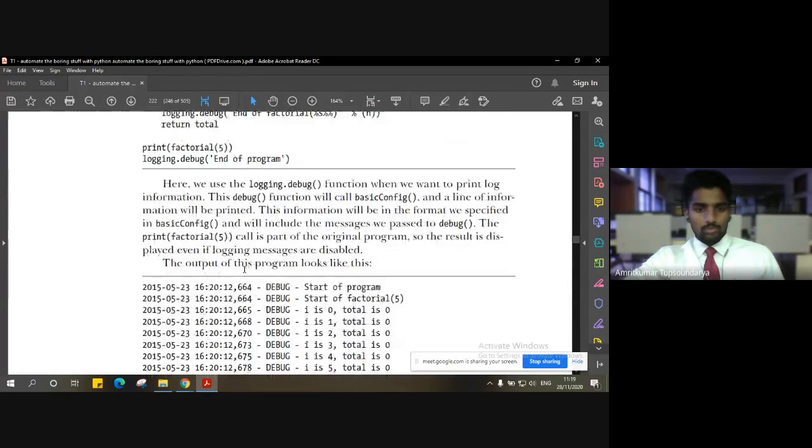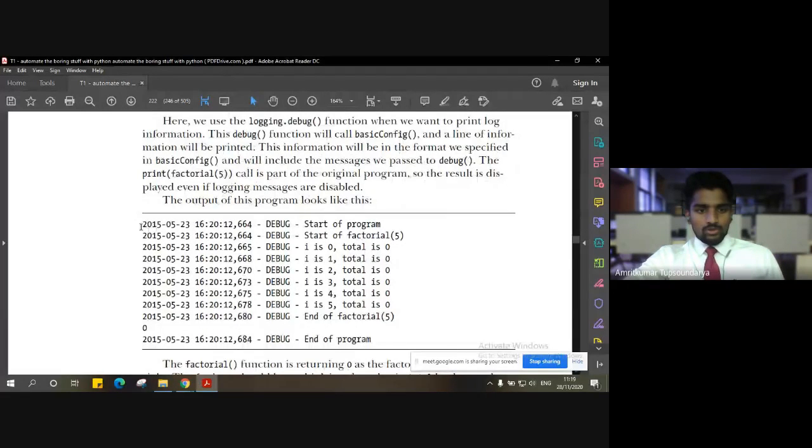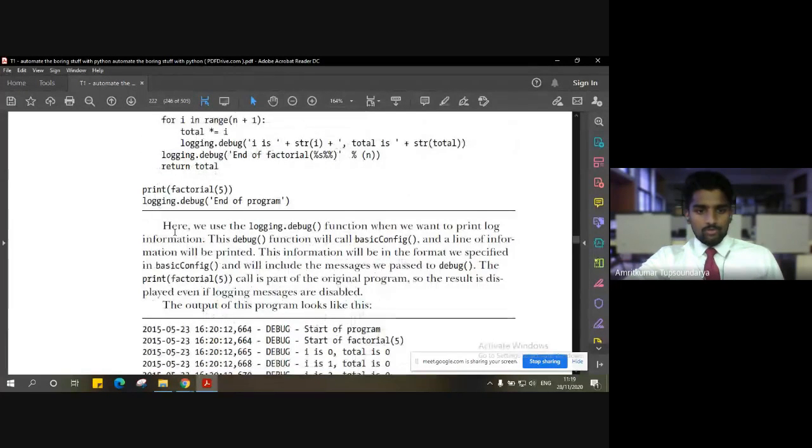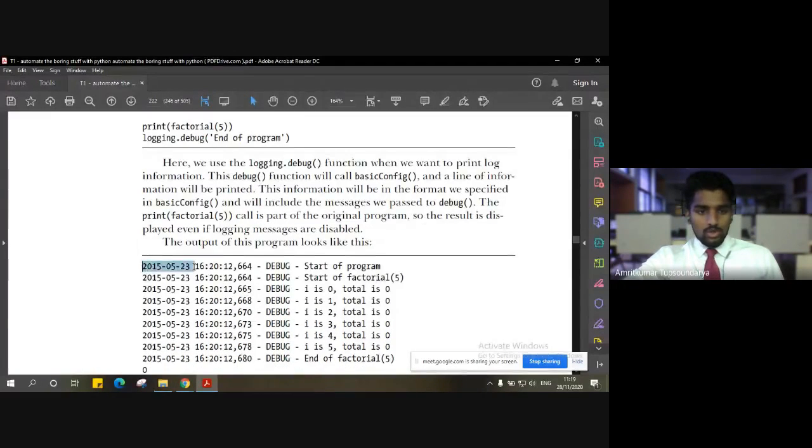So the logging module will make sure that you get the output in the format you have provided. For example, the date of the execution, the time of that particular execution of that particular instruction, right? The length and as well as the level. Now this debug is the level of the debugging, or the logging, that we are doing here, right? So there are different types of levels. We'll shortly understand what the different levels are. But one such level for logging is debug, which is one of the simplest formats or levels of debugging.